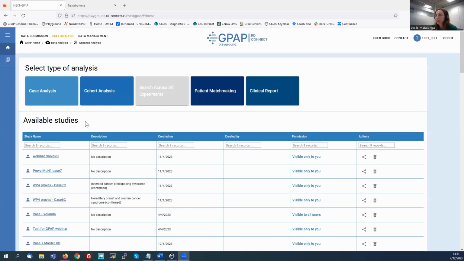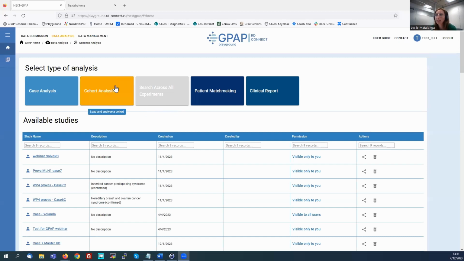I will be dividing the demo into different parts regarding the different analyses. We will be looking at the case analysis, so how to analyze a family. Then we will see the improvement at the cohort level, which is very similar to the search across all experiments. If you have seen it in the platform, it is for now disabled because we have a lot of data and we are working on the server to make it available again, and it will be in the next month.